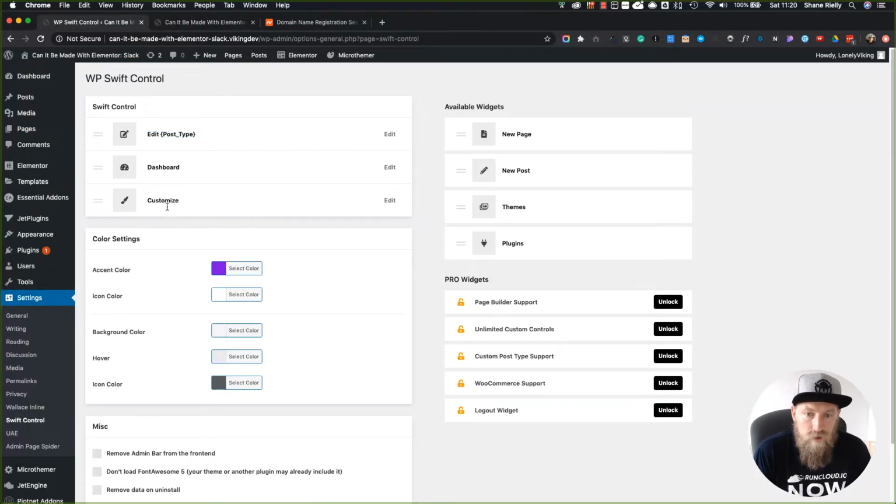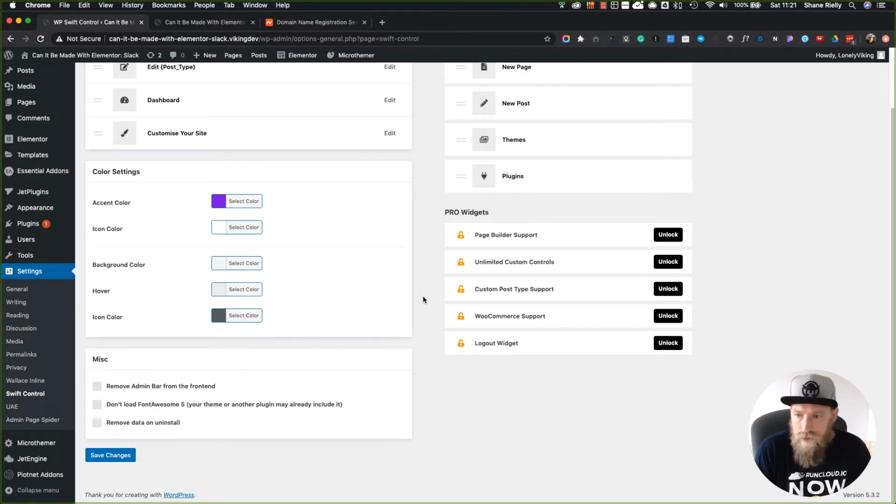Then a link to the dashboard, a link to the customizer, and as you can see there, I double clicked, and I can then change that. If I have British clients or South African clients, I can change the Z to an S. I can give it another name. You can make it open in a new tab if you want to. I mean, it's super simple. This is one of those things where it's an idea where I'm like, I wish I had thought of that. It's simple, but it solves such a big problem in WordPress.